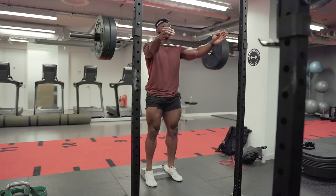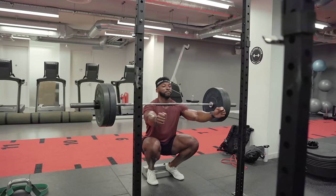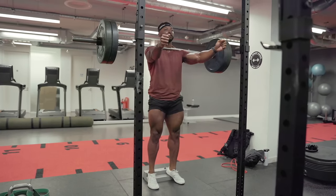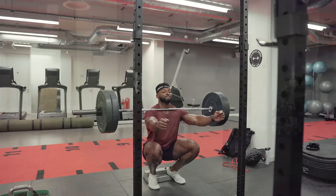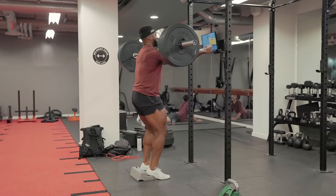As you get comfortable with the bar, then progress onto slightly heavier weight. Now, as you can see, I am not going too heavy. That's A, due to the slow eccentric, and B, this is a 3 to 5 second pause. You don't want to go too heavy. Keep it light and focus on form.